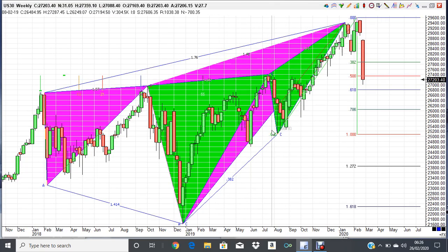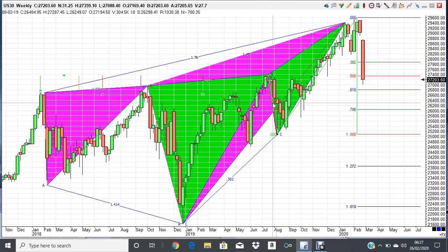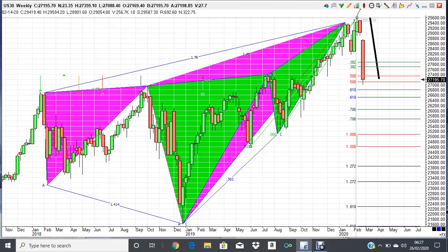This was the last big swing move. I think we've at least equaled that, haven't we? I'll just measure that one, high to the low. And we have extended that. You can tell straight away we've extended that. Line up a bit so we can see it. And it's exceeded that last swing on the Dow, hasn't it? And 618, actually 618 off this one. You'd have a look where your 382 might be, have a look where you are off this one as well. See where we are.